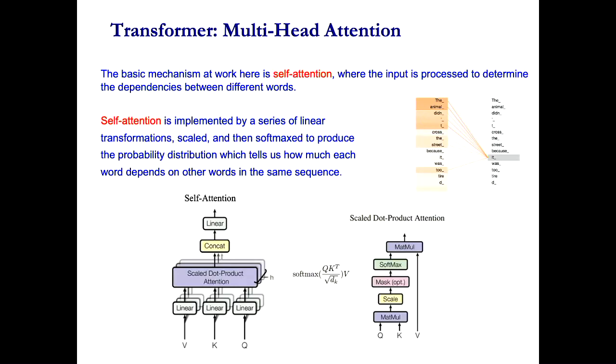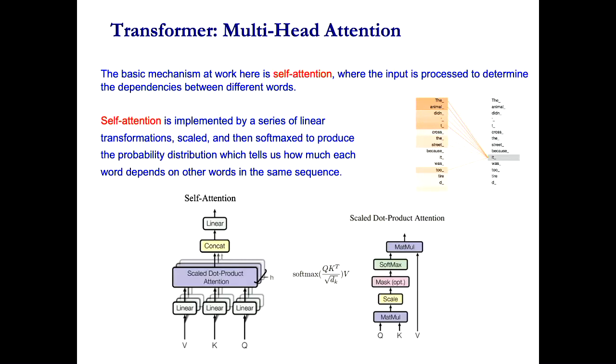What are the things that, if you get the word "it", you can build a probability distribution in the same sentence for what words are relevant to it? So it depends on the animal. The point is that each word in a sentence has a relationship to other ones. When you have a long-range dependence like "the animal", and you say "it" instead of he or she or them, it's because there's that long distance dependence. The way long distance dependencies are encoded in a single sentence is through self-attention.